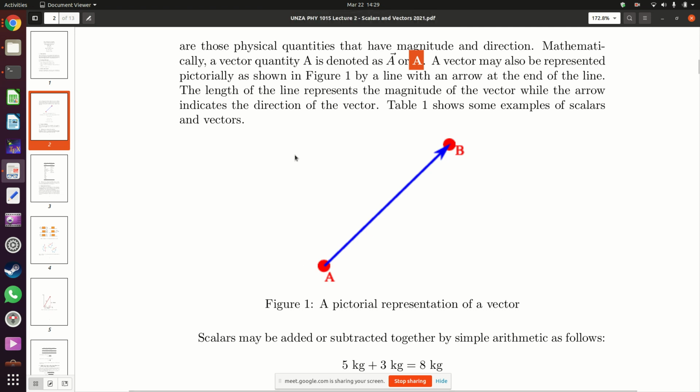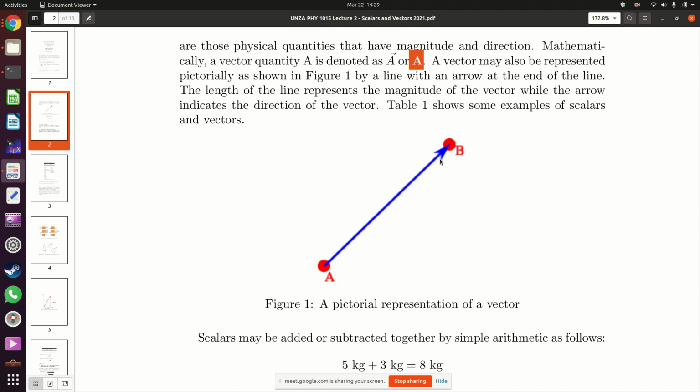This is a picture way of representing a vector. This line joining two points is the length, or it can be force, it can be anything. But that line represents the size of the vector. Are we clear? The line connecting these two points, this blue line, represents the size of this vector. The arrow at the top shows the direction in which this vector is pointing. That's what you need. A vector needs to have size. A vector needs to have direction.